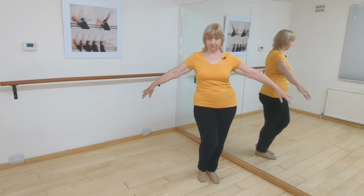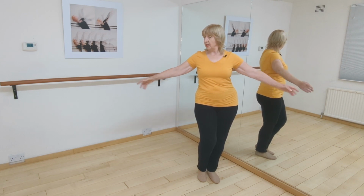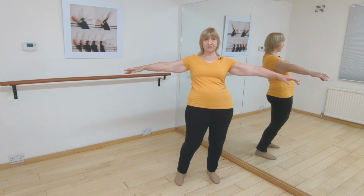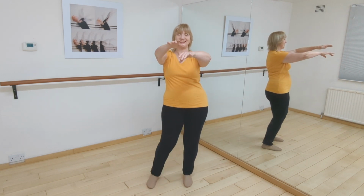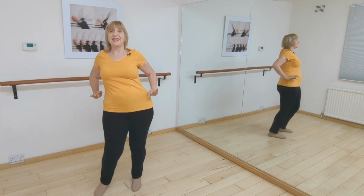Should we add some arms? A really nice little simple arm pattern that I like to do with hip circles is to bring my arms up to the side, bring it forward, bring it in, pull the elbows back, and down, touch.